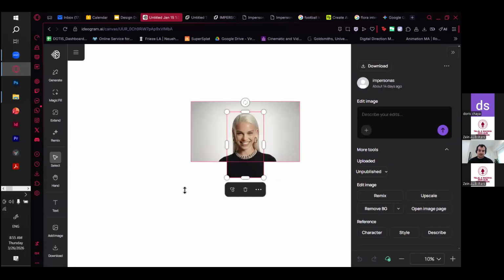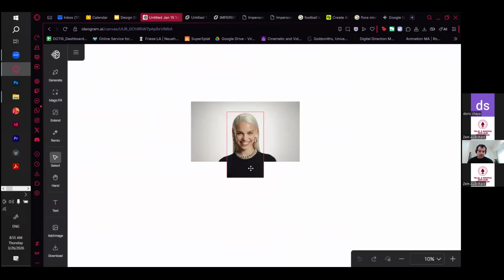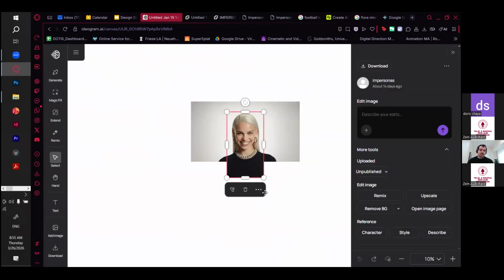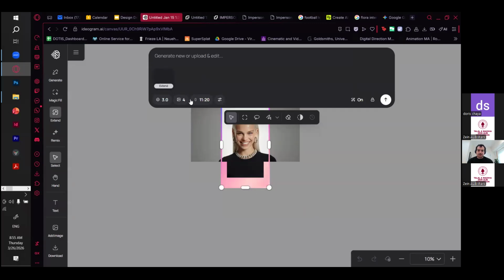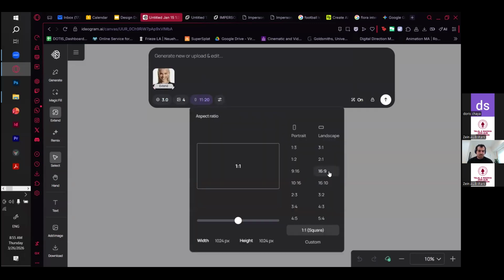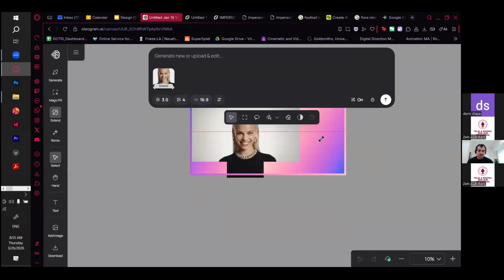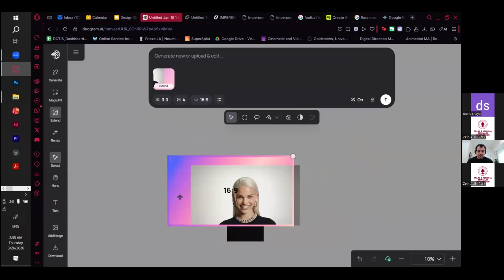This is the image that I had. So this was the original image, but this wouldn't fit in my pitch deck. And so I put it into a canvas here. I used the extend tool. I told it I want it to be 16 to 9, and it just gave me where the frame is going to be. And then I gave it a prompt and told it to generate the empty background, and it gave me a version of this visual that I can use in my deck.